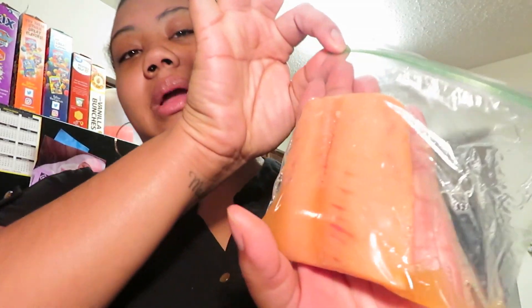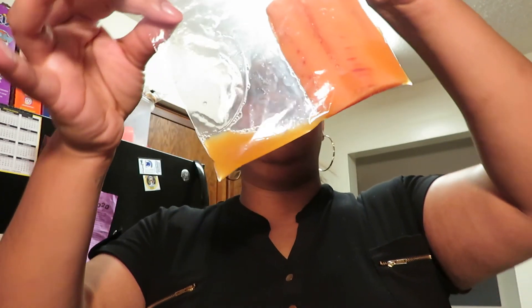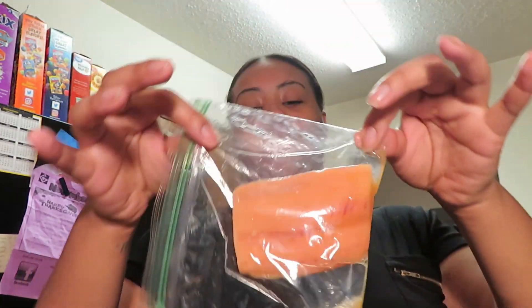Along with my sautéed broccoli and onion, I'm also going to be doing salmon. I'm going to sear my salmon — I actually put some of the Yondu sauce in a bag and let it marinate. I went ahead and let the salmon sit — you can see the umami sauce right there. I left it in the refrigerator for about four to five hours. It's always best to do it overnight, but I didn't have that time. We're not going to add anything else because we want the Yondu to shine.